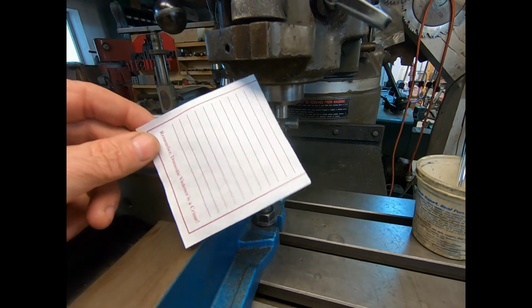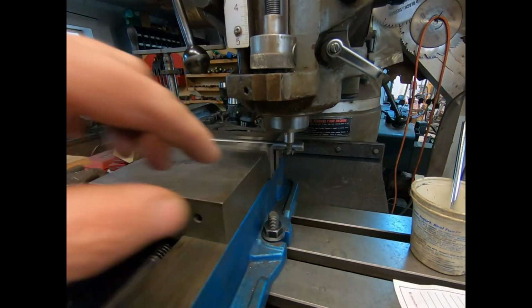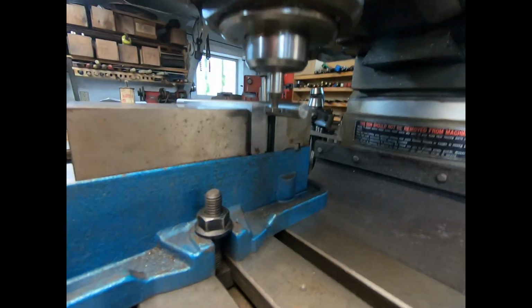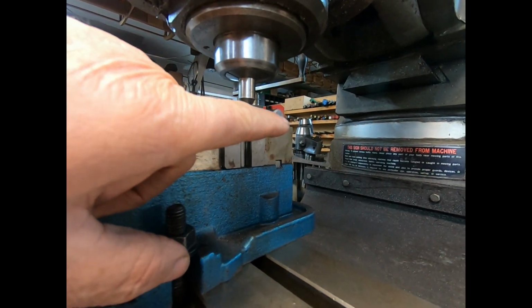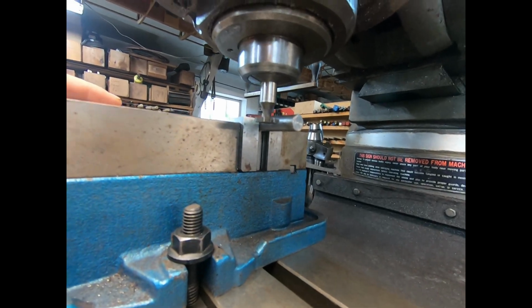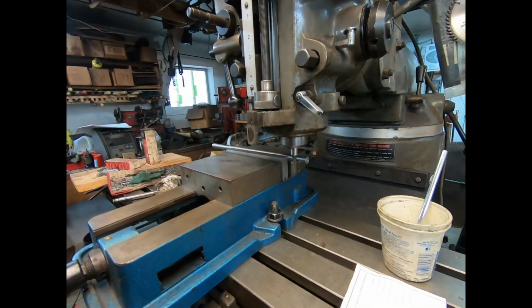Well, it's another day. I did the paper trick. Put it in there till I just got it bound up, and then put it down 3 thousandths. That's 3.5 for paper. And then I took it down 1/4 of an inch for half the thickness, and then another 1/16. So it took it down 312.5. That should be in the center. We're going to give it a cut here and see what happens.